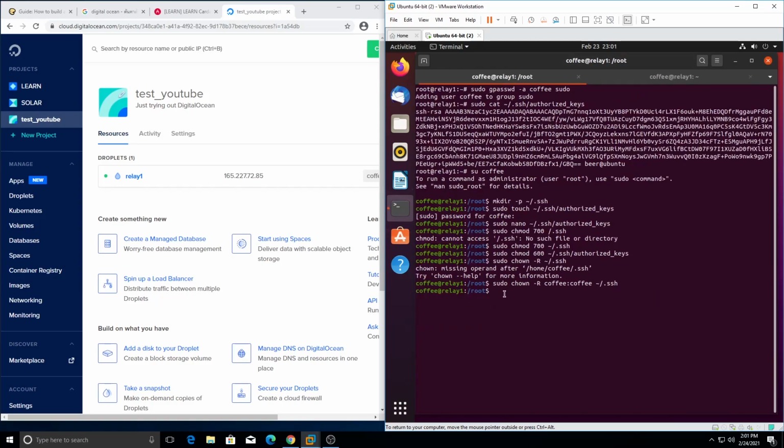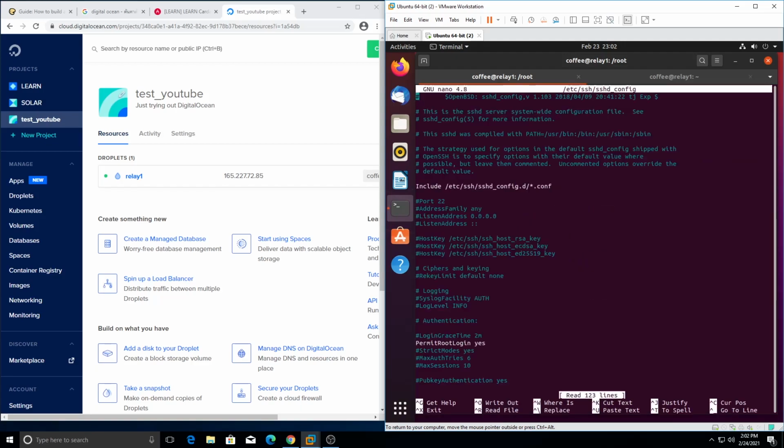Okay, so now we're going to go and disable the root login, and we're going to change the default port of SSH. Its default is port 22. We're going to change it to something else. So go sudo nano /etc/ssh/sshd_config. Okay, takes us into this file.